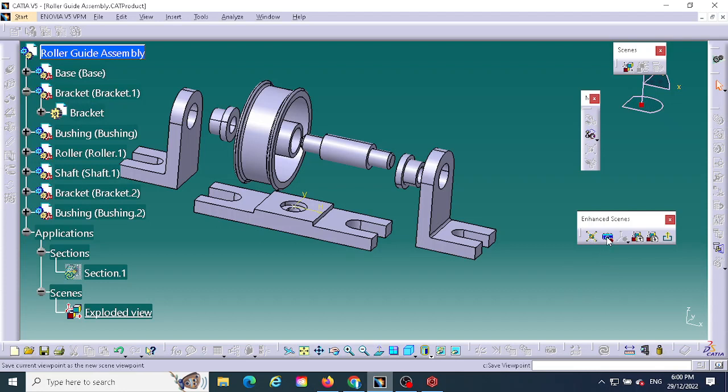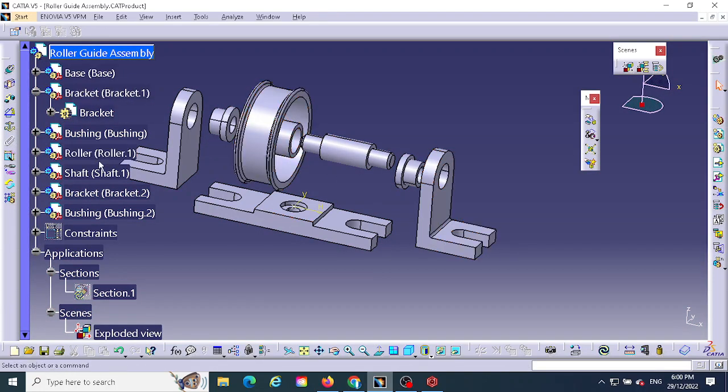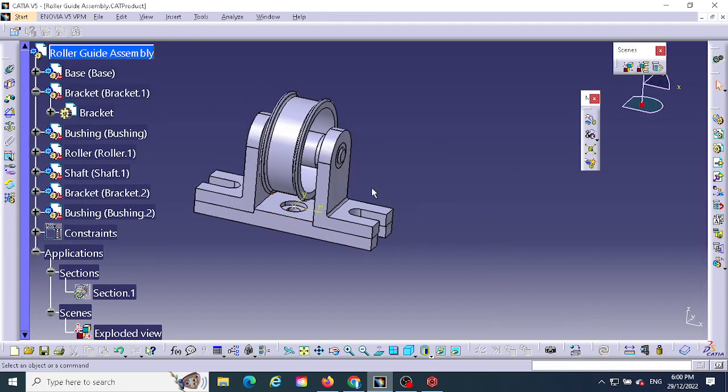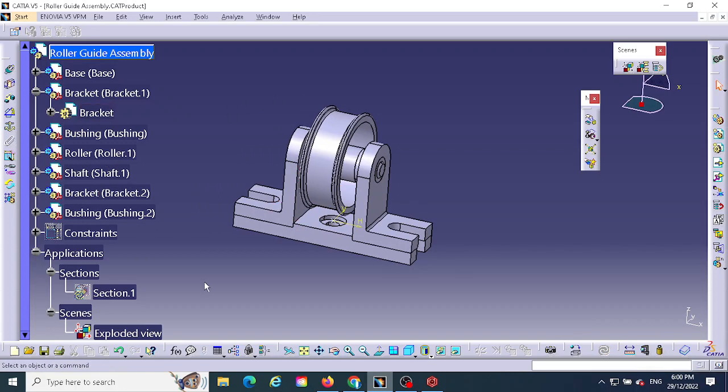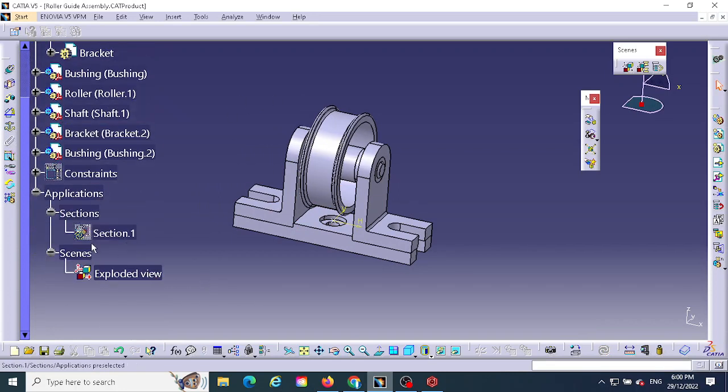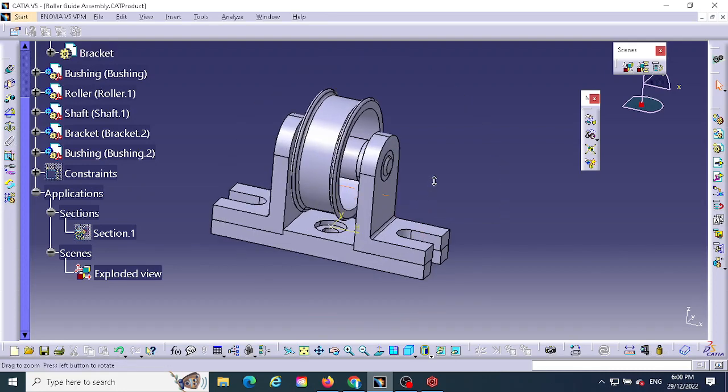We just save this view, and we can exit right here. If you want to go to the normal assembly, you just update this one. So you have both the sectioning and exploded view.